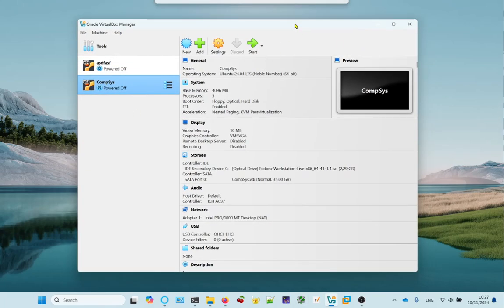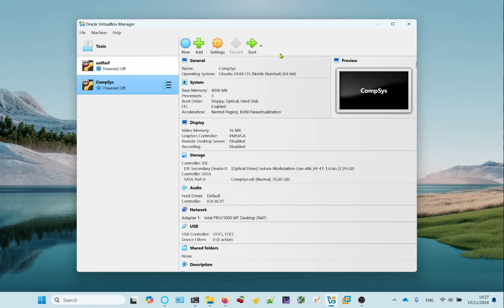Normally it has nothing to do with VirtualBox or the installation. It has to do with the interaction with my system. And as I told you, especially the security of my system. We'll have a look.